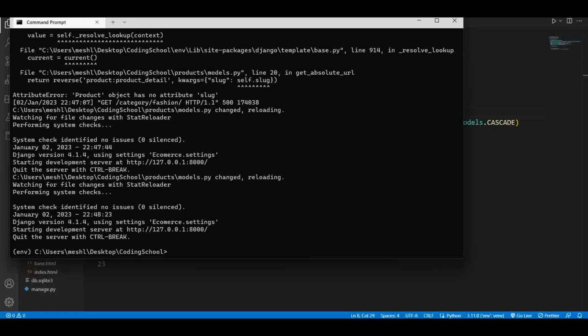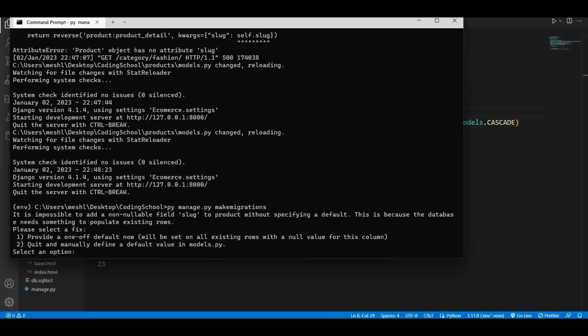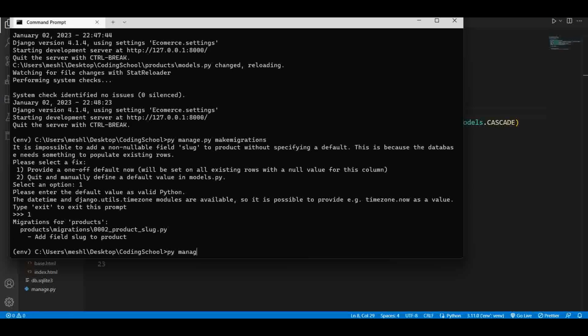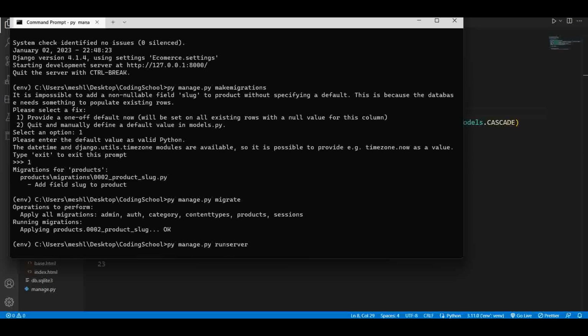So I'll start the server, py manage.py makemigrations. So I set one of default. So py manage.py migrate. So py manage.py runserver.